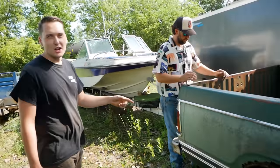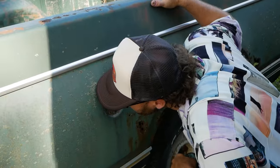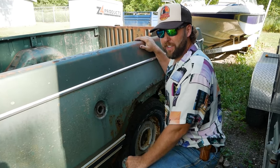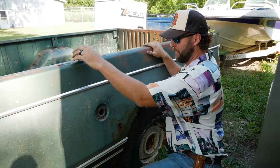The frame and the bed are not on speaking terms. Oh, it's like old band-aids and cardboard. It's really bad. We'll just let that air out.